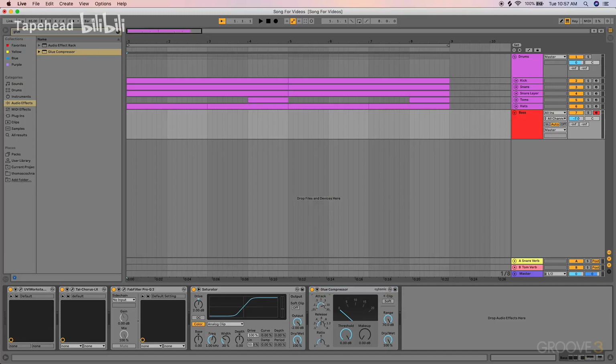So we'll go ahead and boost that attack up to an amount of 3, so it's a bit punchier. Take the release all the way down so it jumps up pretty quick. And then we'll take the threshold down to -10.2. And then we'll take the makeup gain just under 5 decibels. That sounds like this. And then we'll also turn on that soft clip as well so we don't have any clipping issues. So this just makes the bass a little bit more aggressive and a little bit more punchy.